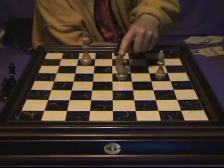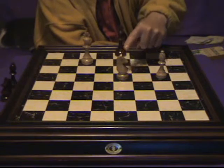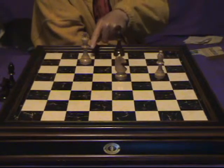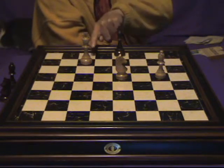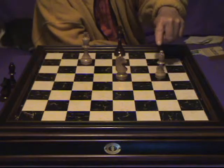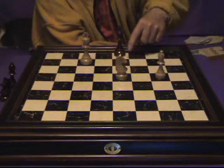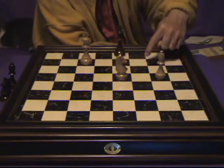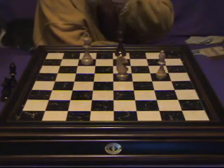Or for the little kids watching, the knight has this one, bishop's got that one, knight's got that one. King is going this way to box him in. You got to start going this way with your king so you can start to move this diagonal off. You move this bishop off that diagonal. That way, when you start moving your king across, the king has to go in the corner.